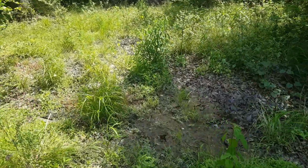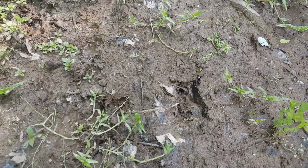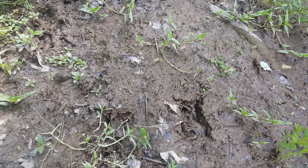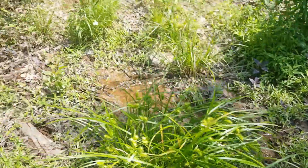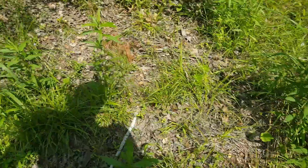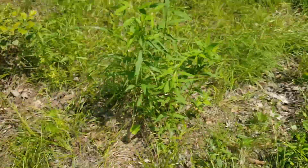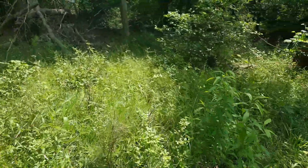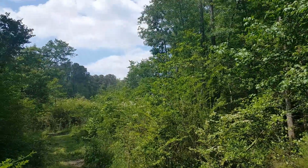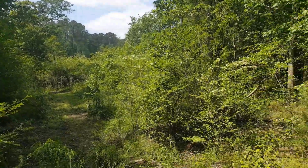There's another one of these sloppy holes right here, but you can see some deer tracks, and those are pretty fresh. Mud's still kicked up good. Let's see if I can hop across it on this stone right here. Yep, and like I said, there's some pretty big stones under the ground. It's a nice little stone to hop over to. This is the back corner. Let me hold my camera up high and see if you can see back up that way, how far we are down in here.